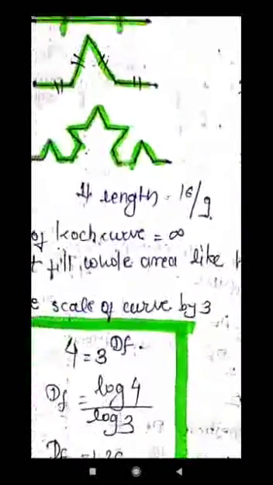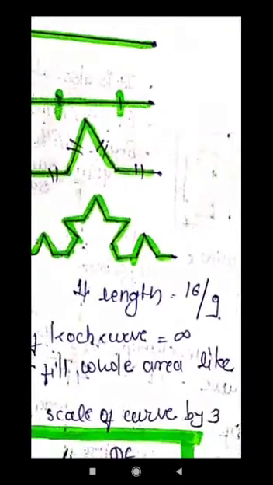In the next approximation, what you can do, again this is one line segment, and you can divide this line segment like this again into four segments. Then again next, this is one line segment, you can divide this line into these four segments. Again this is one line segment, you can divide it into four segments. So this is the next approximation of this line segment.